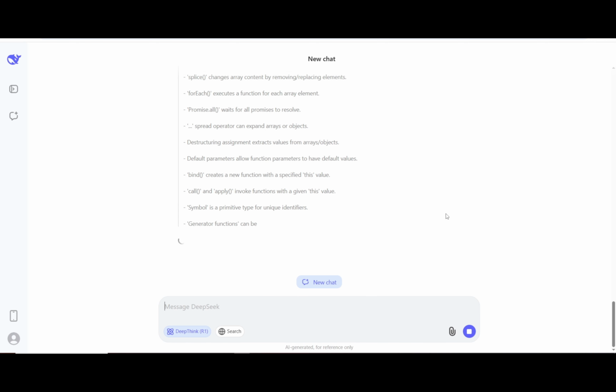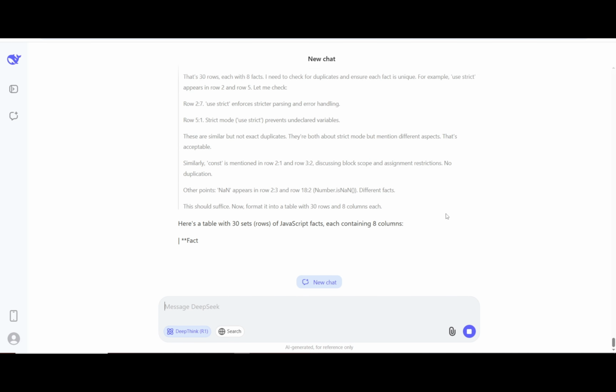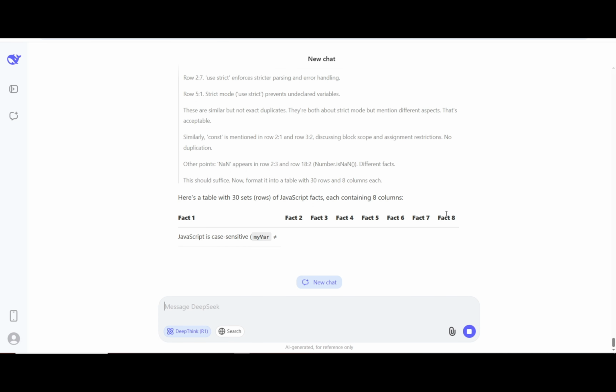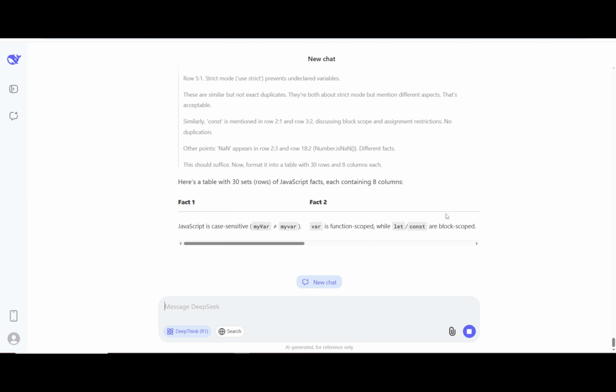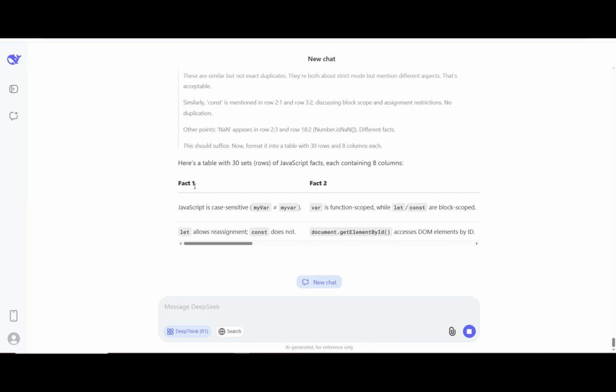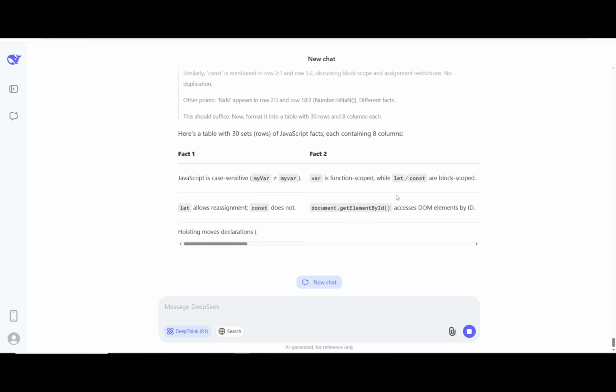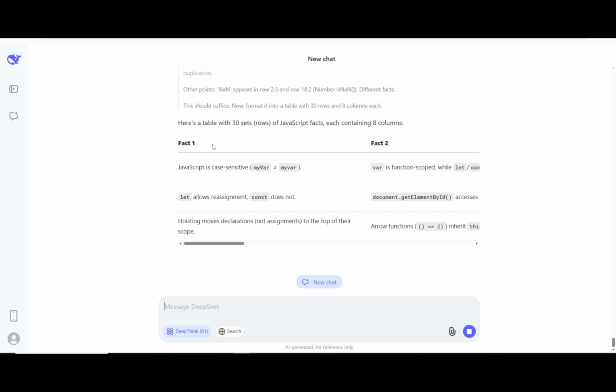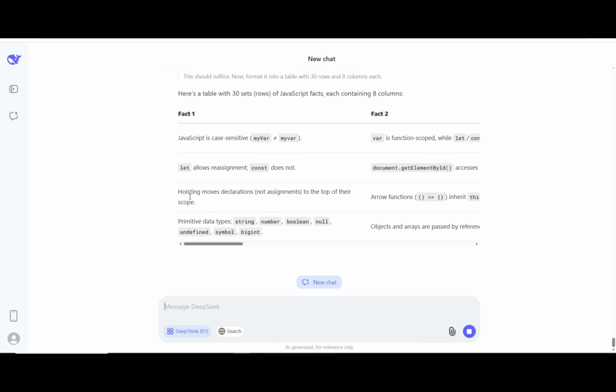If this takes too long, I'll stop the video and I can restart the video once it's created the table. 27. Here we go. So this is the output that we need to have. So it's going to have one row with facts going along the top, and if I use the scroll bar, which I won't at the moment because it's busy trying to churn this out, there should be 8 facts along the top, and hopefully we'll get 30 rows down here.